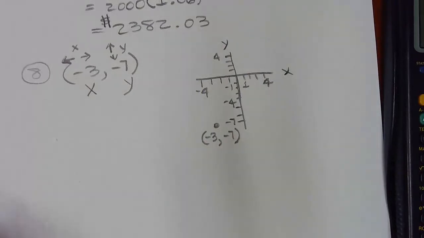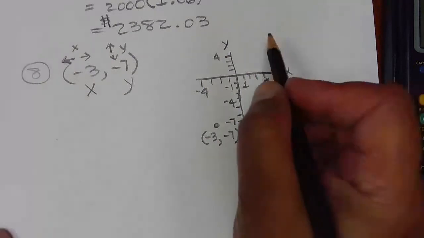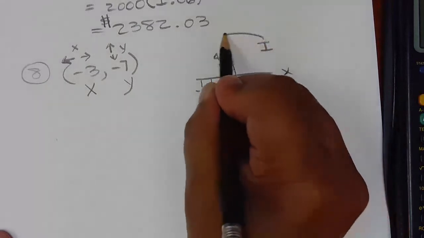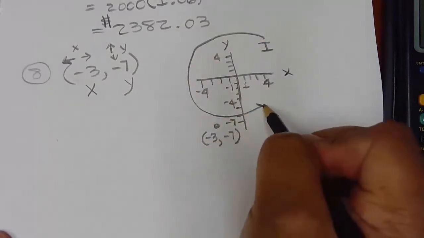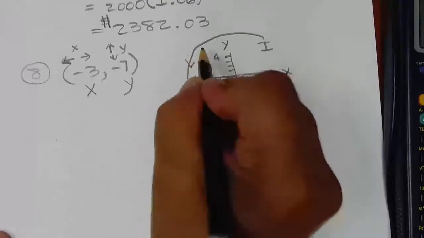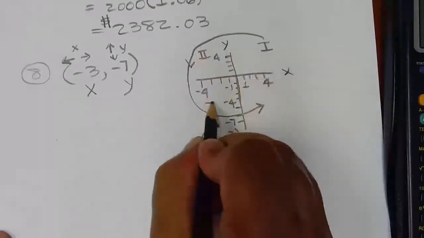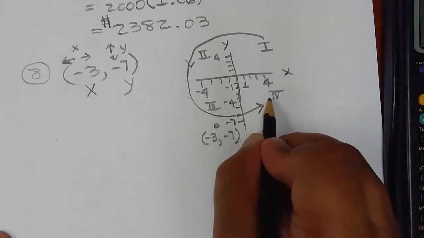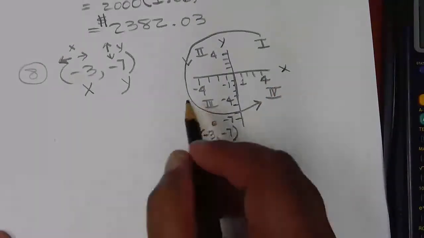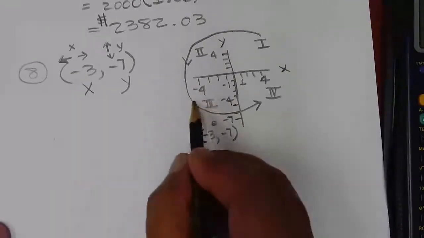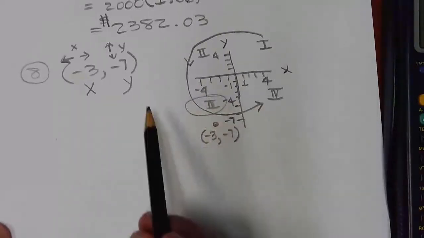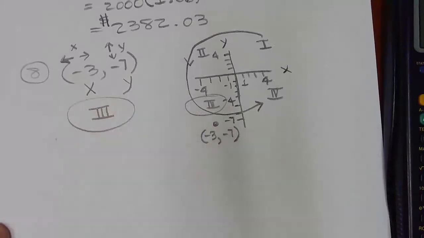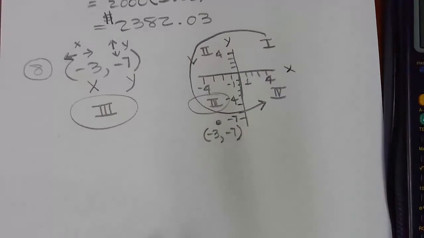Okay, so as far as what quadrant it is in, then you have to just remember that the quadrants are numbered like this. This is quadrant 1, and then they get numbered going this way, counterclockwise. So this is quadrant 2, this is quadrant 3, this is quadrant 4. So maybe some of you knew how to plot the point, but then possibly didn't know that the quadrant was called quadrant 3, because maybe you thought that they got numbered this way. So some people may have gotten it wrong just because of that. They're numbered counterclockwise.